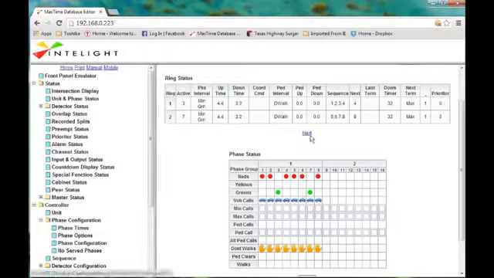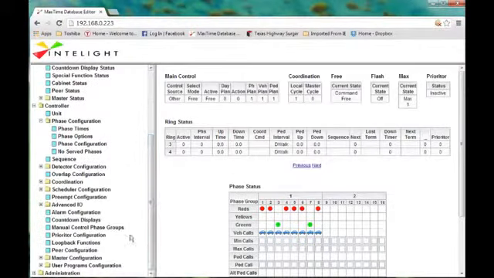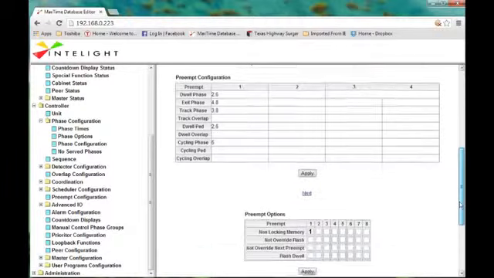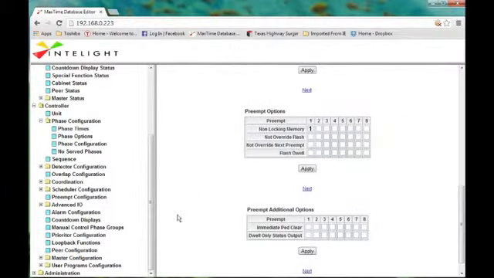Now we're going to look at the preempt options. So we'll go back to preemption, and we'll scroll down to the preempt options. So we've gone through the parameters, what are the timing intervals. We've gone through the configuration, which is what we're going to do with our phases, peds, and overlaps. And now we're down here in the preempt options. And the first option, these are all yes, no, true or false, is non-locking memory. So if you do not want the detector to be locking, you check it. So if you want non-locking memory.